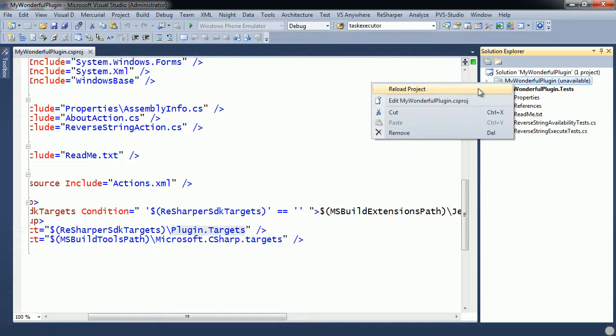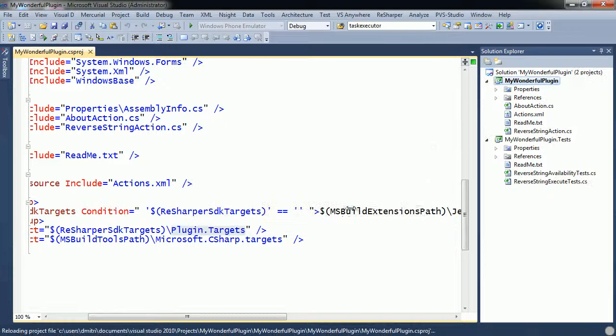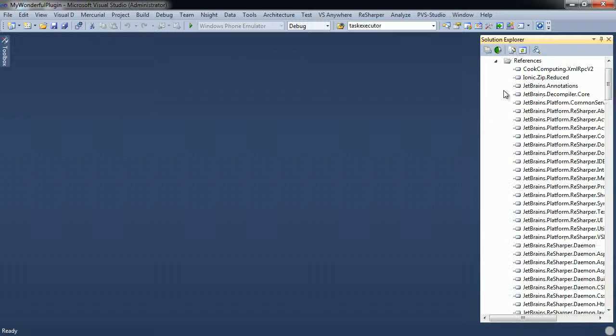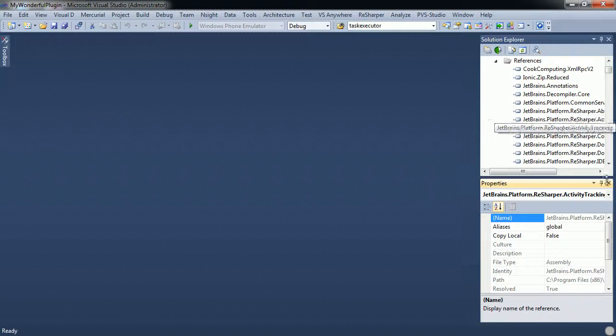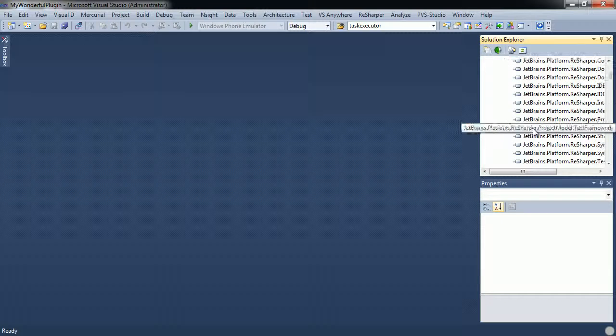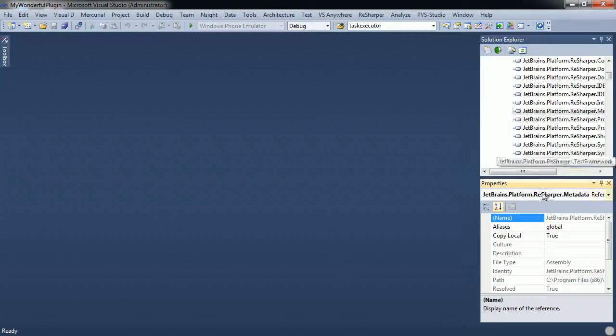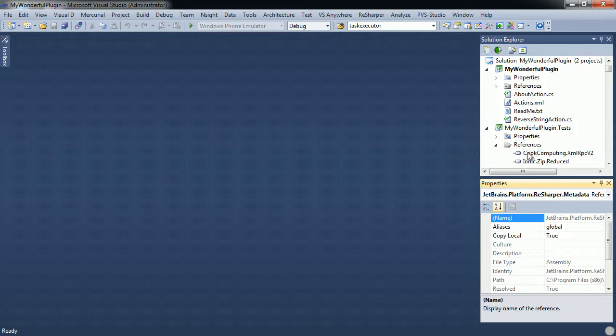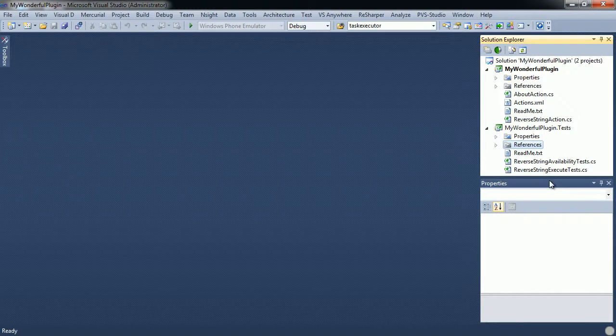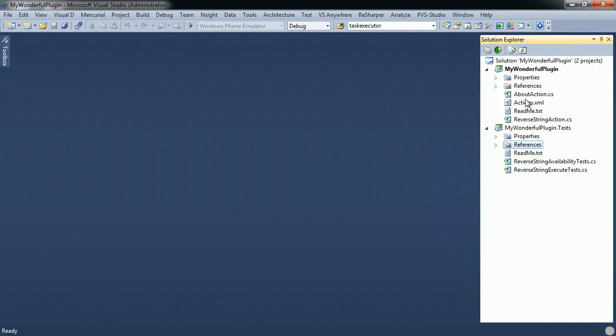So I'm going to reload the project and show you what I mean. If I go into a reference here and press F4, you'll see that copy local is false. But if I go into the same for the test and press F4, you'll see that copy local is true. So that's what we actually got installed in terms of the SDK files.